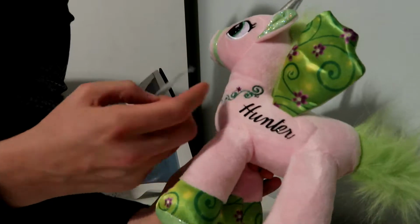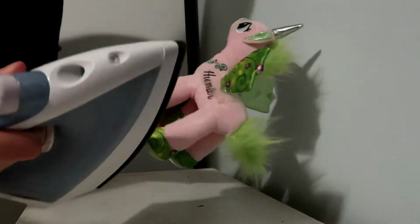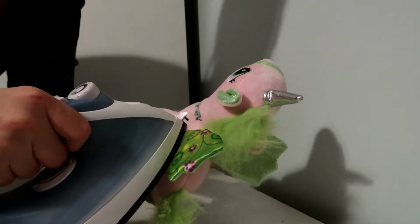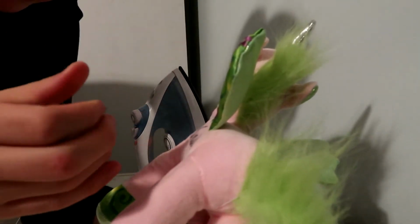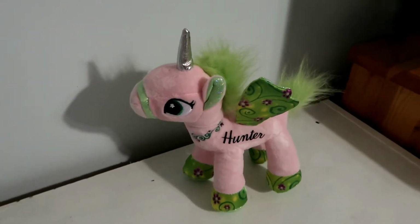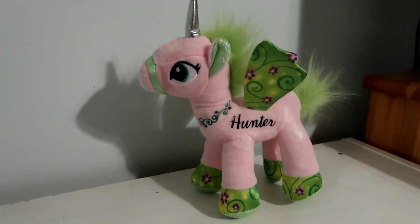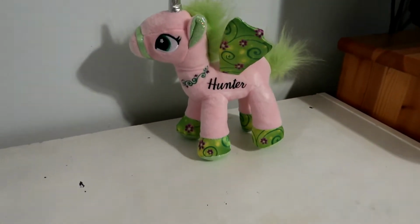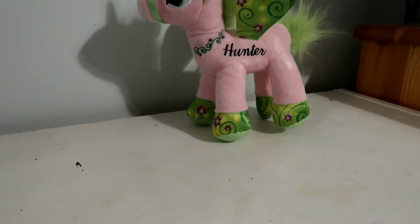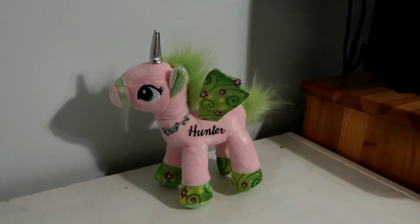If you feel like a couple of the letters aren't stuck down properly, simply place it back on, take the tip of your iron and iron it down a little bit. I've heard a lot of people use straighteners for this and people use a heat press. I don't have a heat press, so I just use my iron. I've seen a lot of people sell these for between $10 to about $15. And again, like I said, the unicorn does cost $4 at Dollarama, and then a couple dollars for the HTV if you have sheets that you need to use. But for me, I just used scrap HTV and it worked perfect.